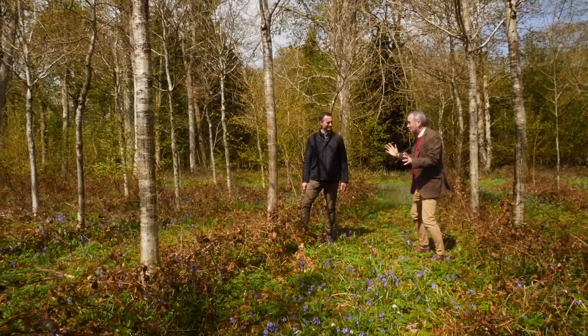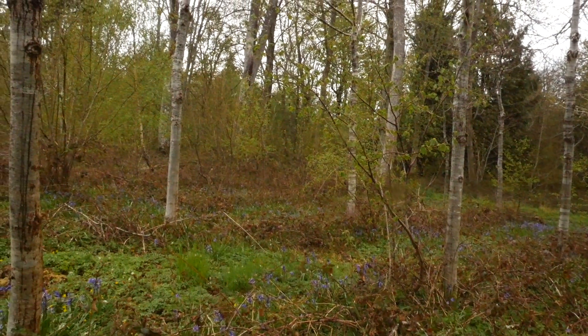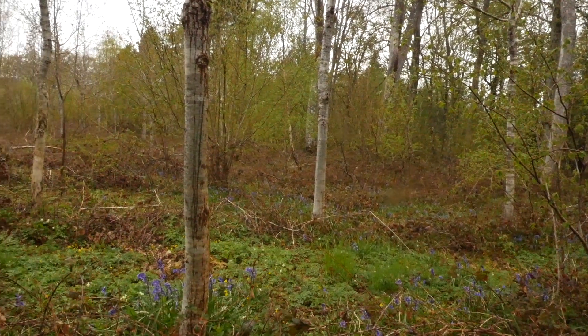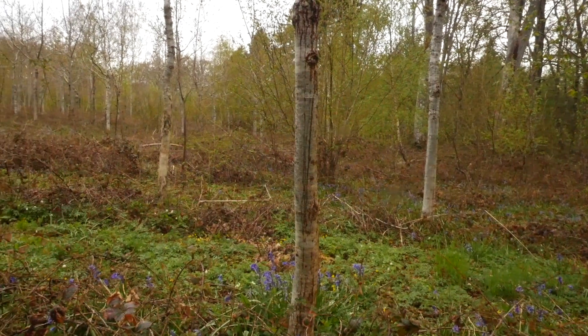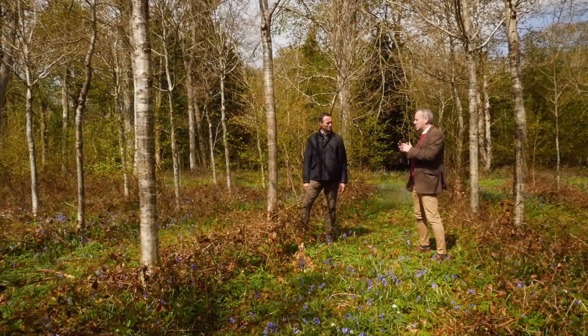Even that competition between trees is a really useful thing, because it pushes the tree upwards, and with that upward growth you get the form, you get the canopy development, and you start to get that desirable long-term outcome — a beautiful mature high forest. There are correlations one needs to understand about right tree, right species, right site. The Forestry Commission has provided some really useful tools called the Ecological Site Classification, where you can put a mark on a map and it'll come up with a whole species list — conifer and broadleaf — that are right for that soil type.